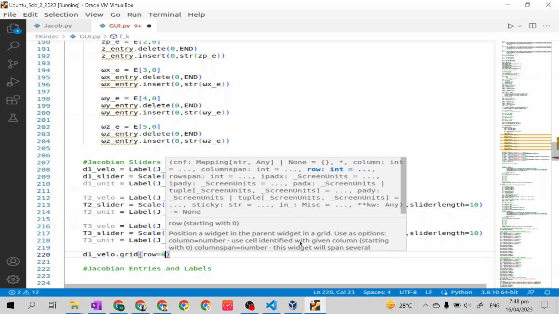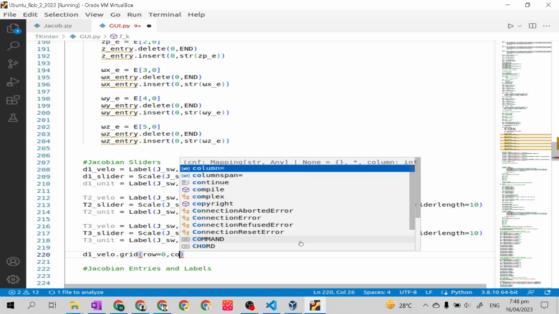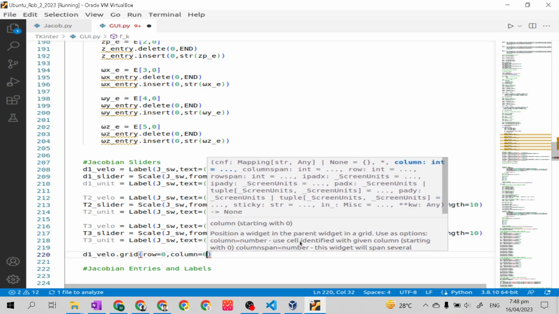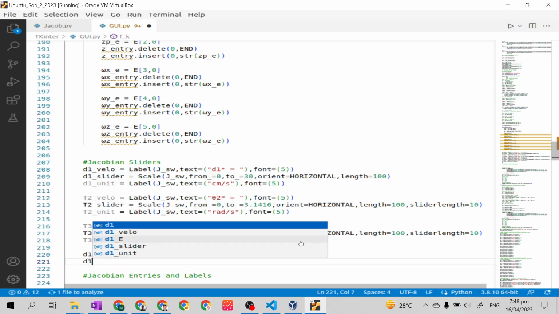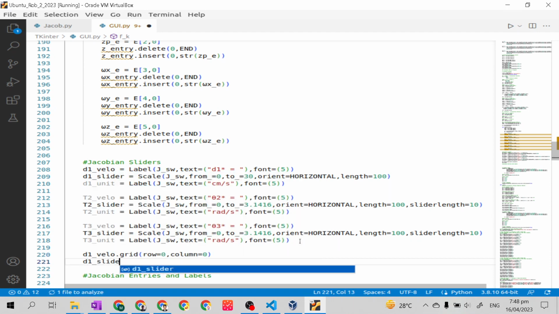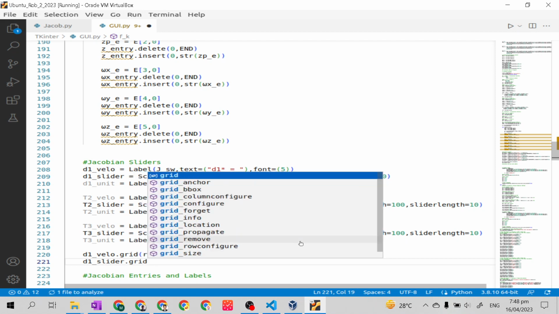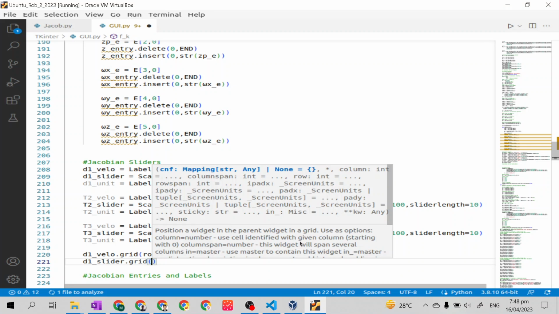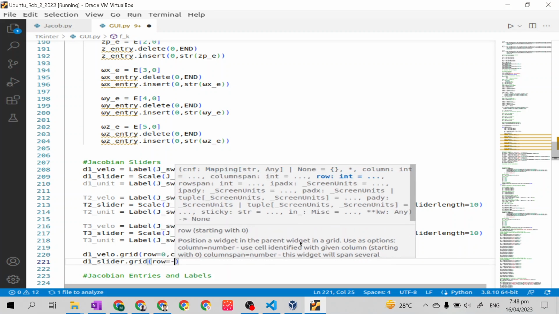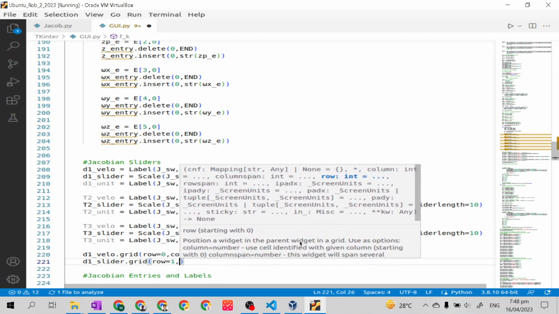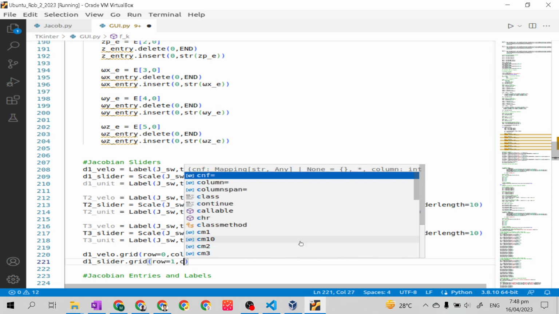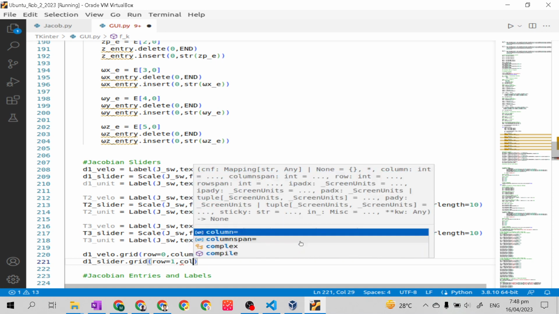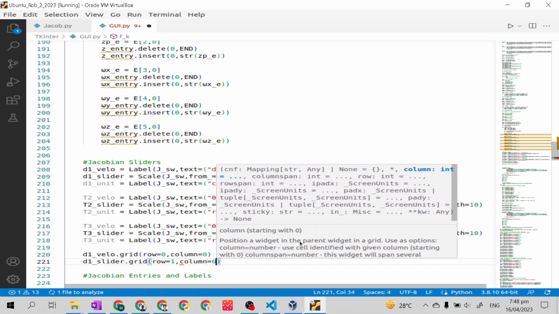So row 0, column 0. Next, D1 slider dot grid row 1, column 0.